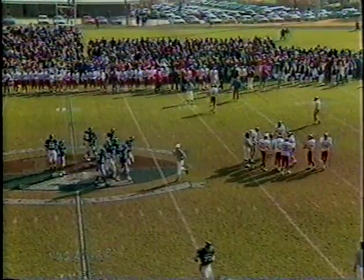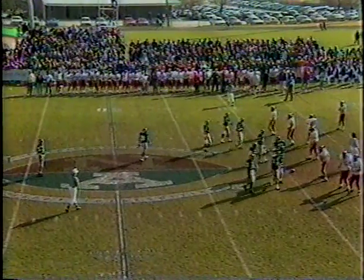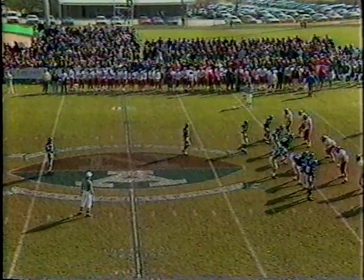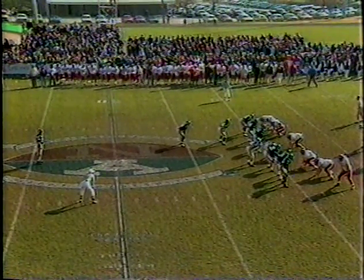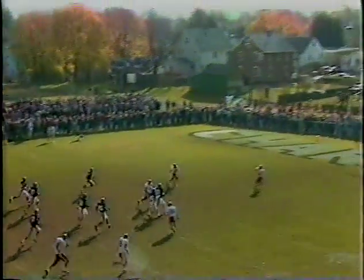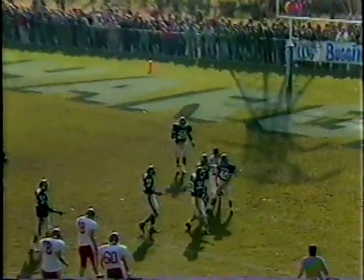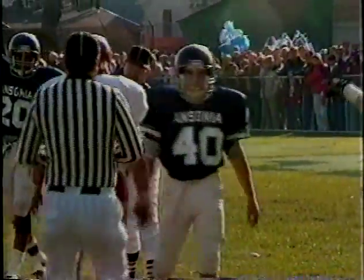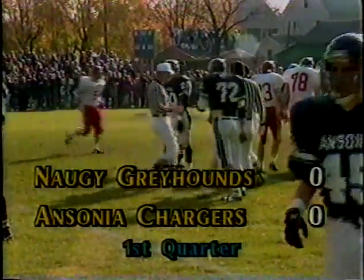They're right at the 40, Eddie, so if you want to take a risk or gamble, it's not a bad spot on the football field to do it. 3:58 left to go in the first quarter, but I think Ansonia is going to play for that field position, force Naugatuck to use that entire football field if they're going to score, especially with that wishbone. Carl Barrett is the tight end to the right side, and you are right. You are the coach, and Sharkey drills it inside the 10-yard line, and it's down there by number 40 for Ansonia, Seth Nader. With a break in the action, let's take this timeout.